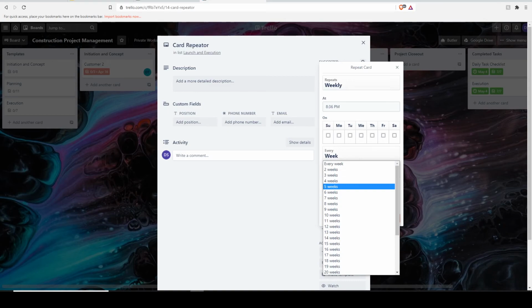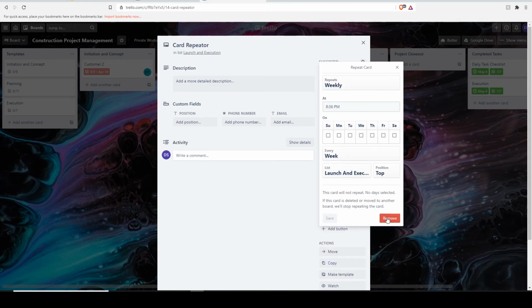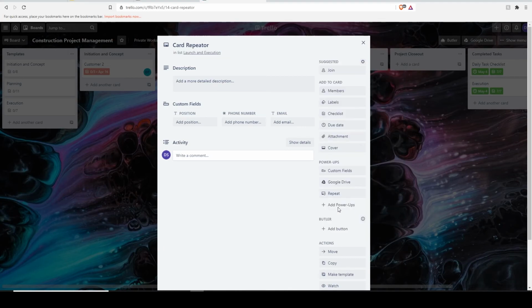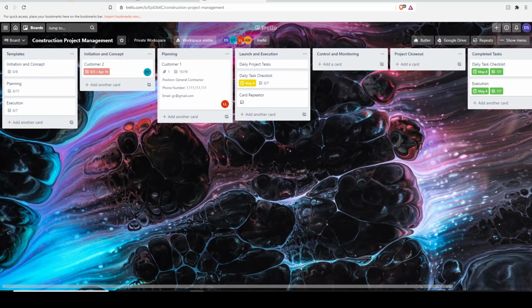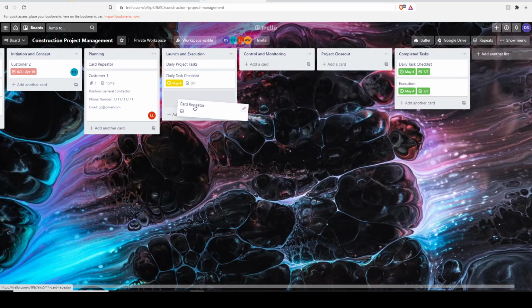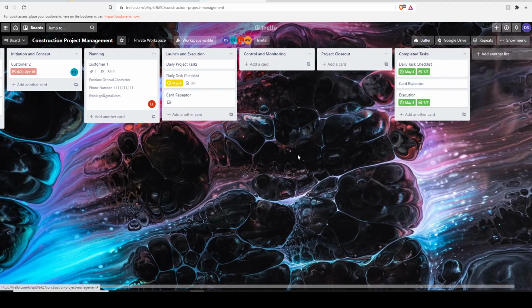Let's copy the butler method we just did. Tick every workday box you would like to be repeated, Monday through Friday. Select the appropriate list, which is planning. Set the time to 1 minute for now and test this out. Give it a second, and you can see this card is automatically repeated. You can drag the old card to the completed list, or you can archive it as it's completed.